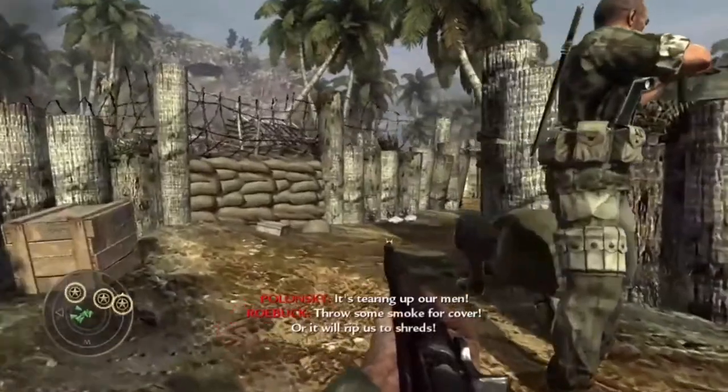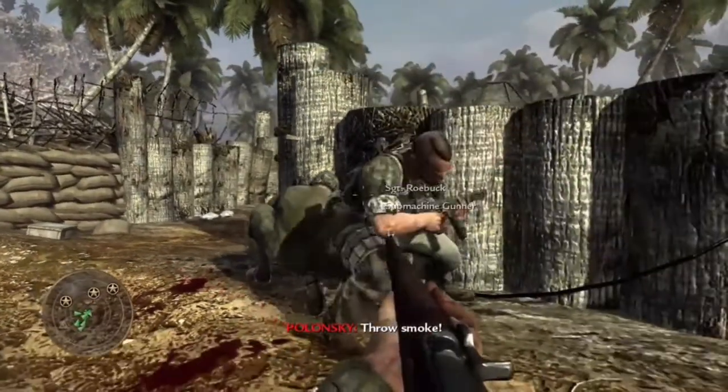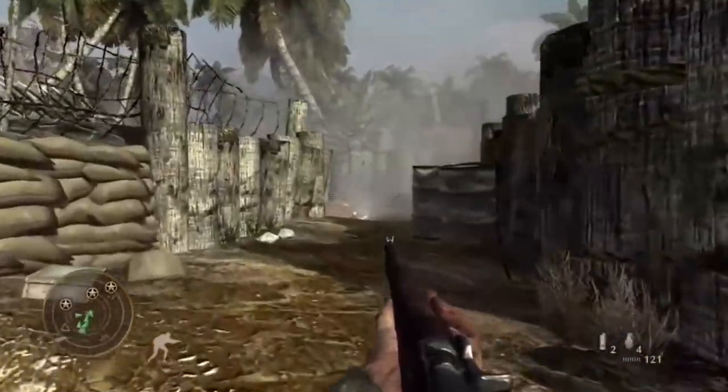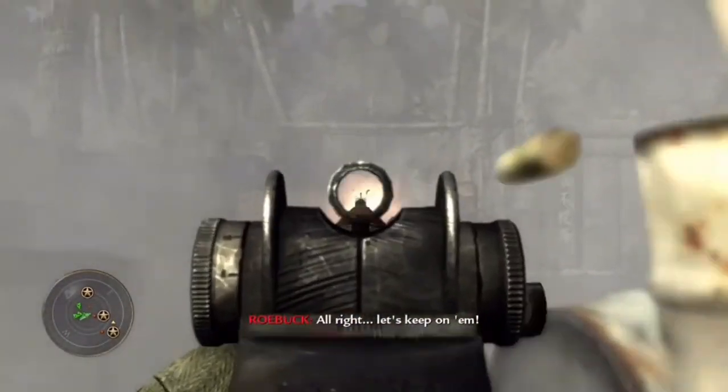Throw some smoke for cover, or it'll rip us to shreds! Pop some smokes. Cover for your smoke to go so we can sneak past the MG. Go! Go! Alright, let's keep on him! This way! That one there.